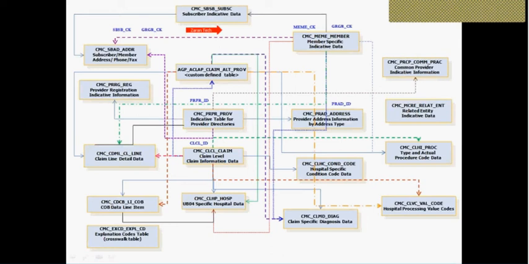Nobody in any organization knows how many tables there are, how they are connected, what they are. All they would know is in the front end: this is the claim information, it has several lines of information, this is the remittance information, this is the subscriber information. So it's very hard to pinpoint and tell how many tables, where they are, what data it is. But at least, if you take a handful of tables and show it as a data model, that would give you a better understanding of how the data flows.